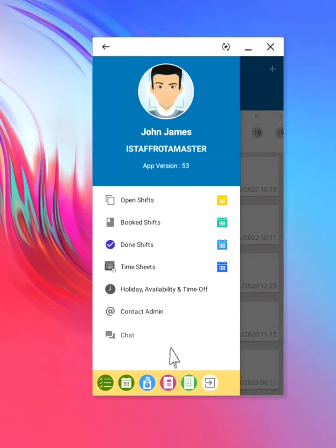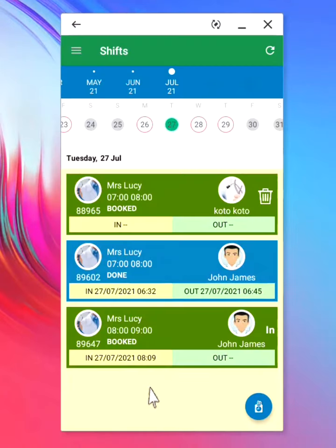On the ISTAFFROTA app, there are additional monitoring functionality for the manager. These are found on the yellow strip at the bottom of the screen that contains special functions for the manager. Select the green icon to have an overview of planned shifts. The default view is the current date, but the manager can select any date from the top sliding date bar, to display shifts of that date.